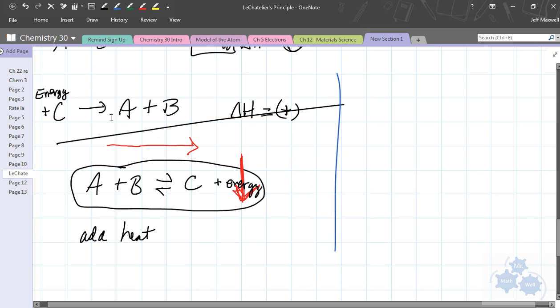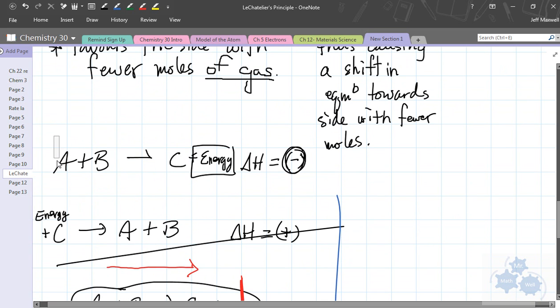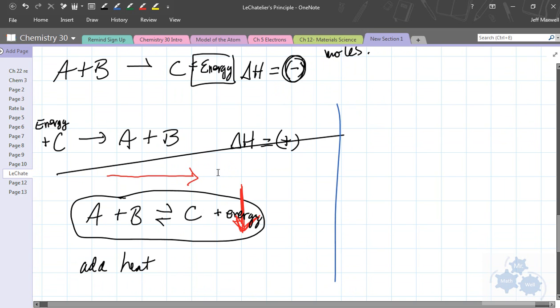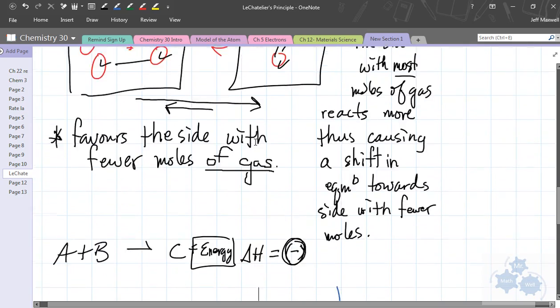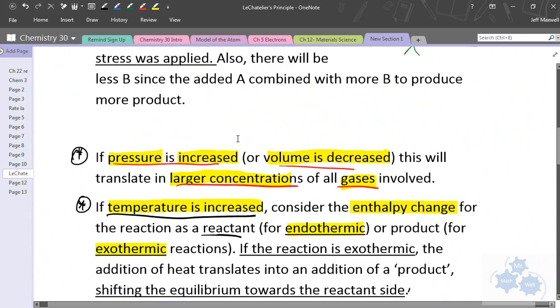Well, it'll tell you that, so like over here, the forward reaction is exothermic. That means that energy is on the right side. If the forward reaction was endothermic, energy is on the left side here with the reactants. Okay? So there will be some delta H here for one of the reactions, the forward reaction or the reverse reaction. Then you'll know. Okay, so that's a little supplement here.